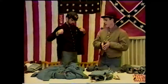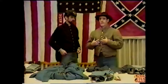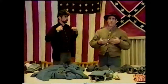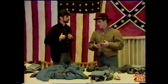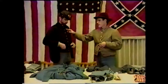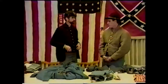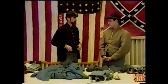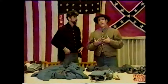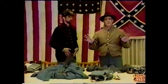The next item that we have here is an optional piece, but it's one that you want to have sooner or later, and this is your vest. This is a military vest with eagle buttons. The Confederacy also had vests, but they came in blue as well as brown, tan, and other colors. And they also used federal and state buttons on their vest, as well as bone and wood. These would cost what, Dave, you think, for a typical vest? For a typical vest, you're talking roughly around $35. And it's nice to have on those cold nights. They're good insulation with your shell jacket or with your sack coat, and they make your impression 100% better.